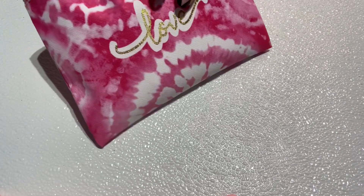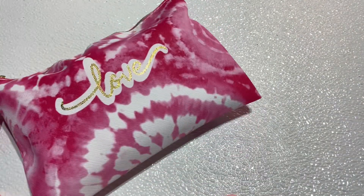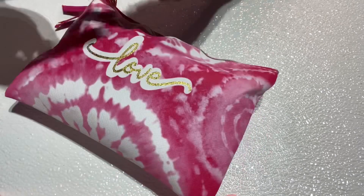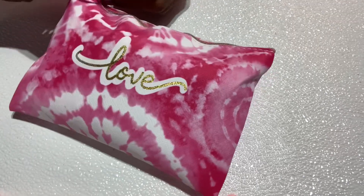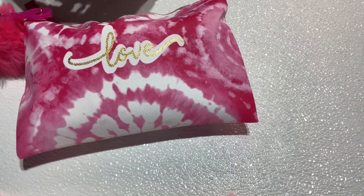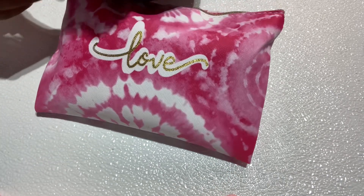Let's make sure everything is perfect in here. And there it is. As long as you can do this, you know the pouch is okay. So the last touch here is the charms — I'm going to put these on her bathroom pouch. And I hope she likes it. I will be mailing it off after Thanksgiving. I did shoot all these videos before Thanksgiving. So this is it — look at that, that's going to be so cute.